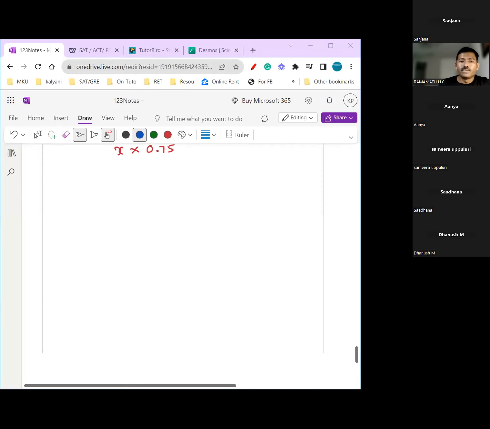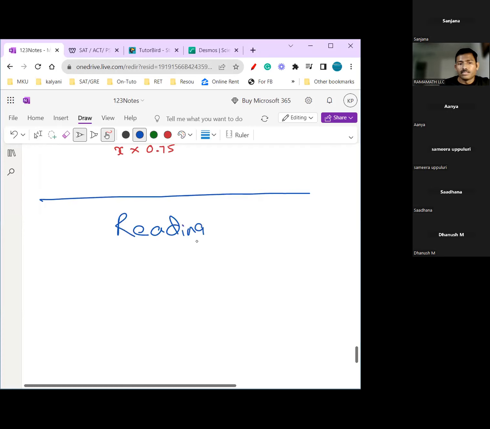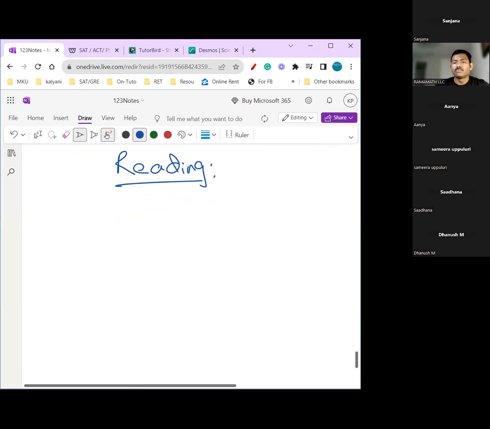When it comes to the reading section, always, as I mentioned at the beginning, be an active reader. You want to read actively. You don't want to fall asleep, or sometimes get deja vu. Deja vu means you read some passage and all of a sudden you're thinking about something else. It happens to everybody, or most of the time. I want you to avoid those and increase your active reading skills. As you're reading the passage, you should understand what's happening throughout the passage.